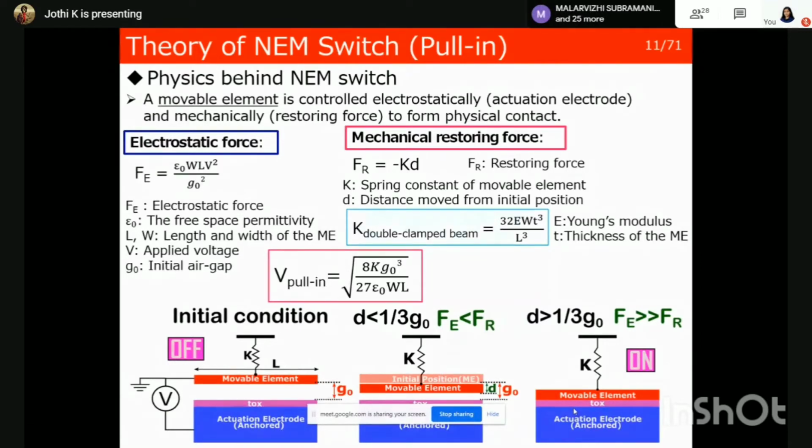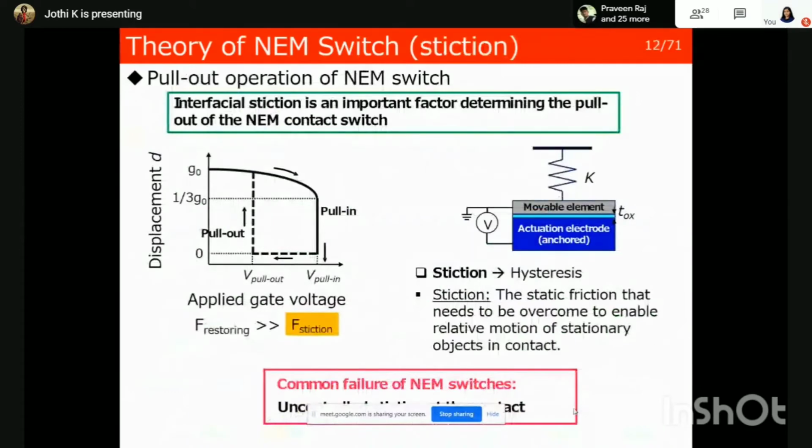Okay, so now you need water, you go and hit the water, and then the water is on. Okay, that's fine, that's really fine. What you need is, when you hit again, you want to completely shut down the water, right? That's our prime aim. So now what we have to do is reverse the voltage, and with the mechanical force pull out the movable element, and then they separate from each other, and then there is no current.